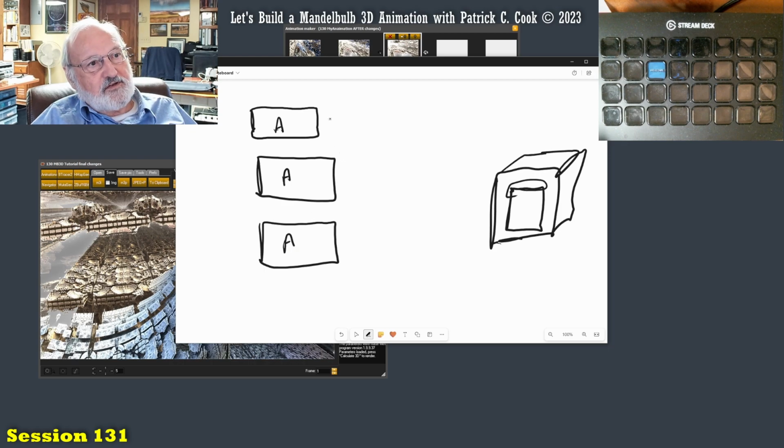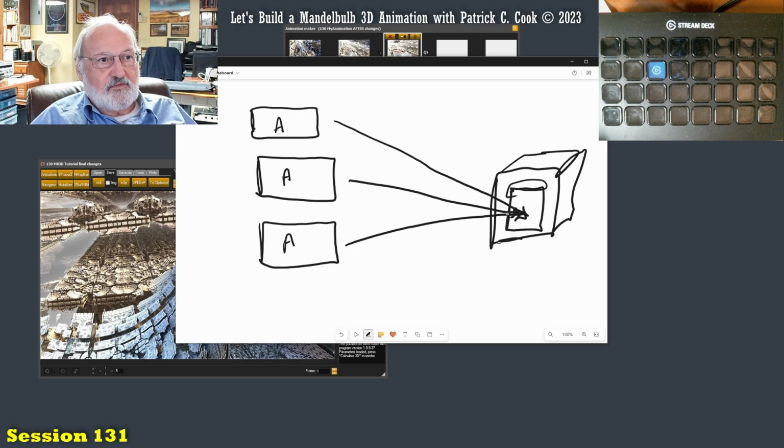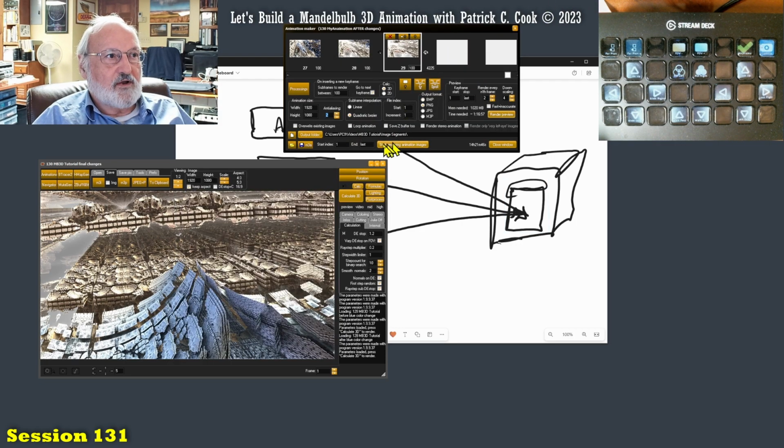Now, each of these are pointing to the hard drive on this network PC. Each one of them is pointing to this output folder, and that output folder is right here.